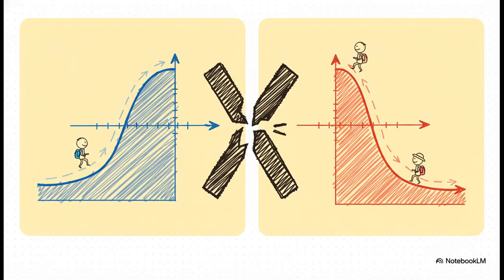We actually have a name for these. They're called one-sided limits. The left-hand limit is 3, and the right-hand limit is 1. And since they are not equal, our two friends didn't meet up at the same spot, we have to say that the overall limit at x equals 2 does not exist. For a true limit to be found, those paths have to meet.